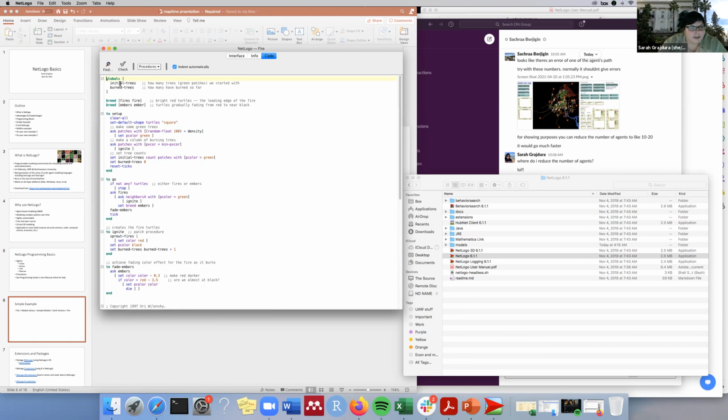Here we have our global variables, and then here we have breeds. Every model has something like a setup, which tells it what's going to happen when you click the Setup button, which you saw me do.